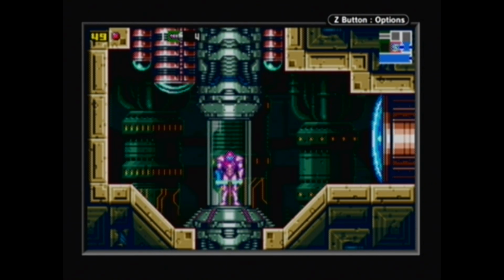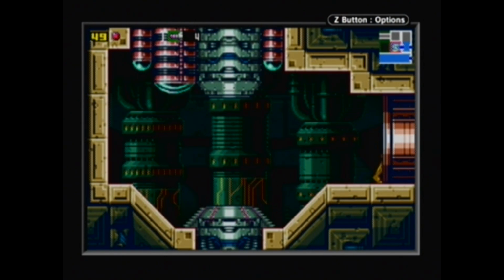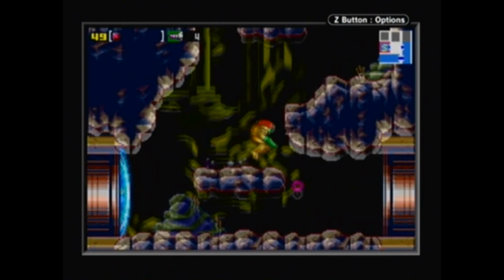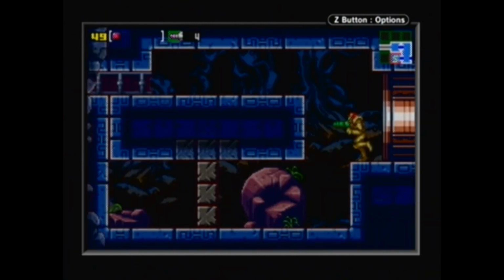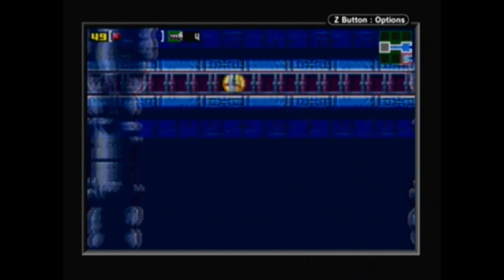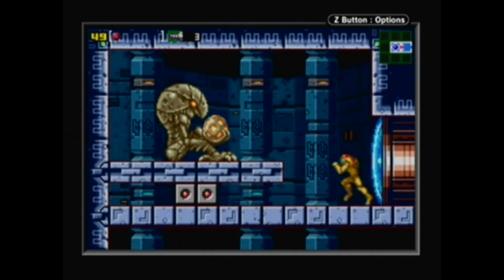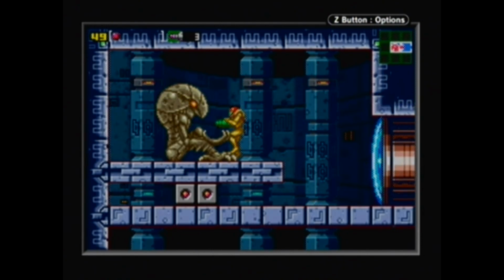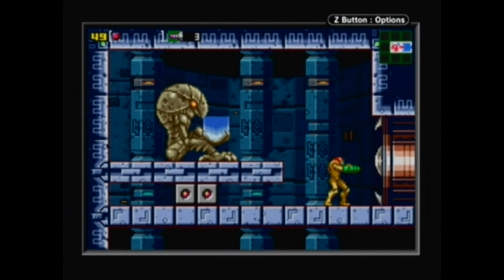I'm gonna save! This is hard mode. I think you can see this mode is deadly. But if you just want a casual run, normal mode is a lot easier, and easy mode should be easier still. Alright, let's go this way. We have a missile. And we get bombs! Hooray!